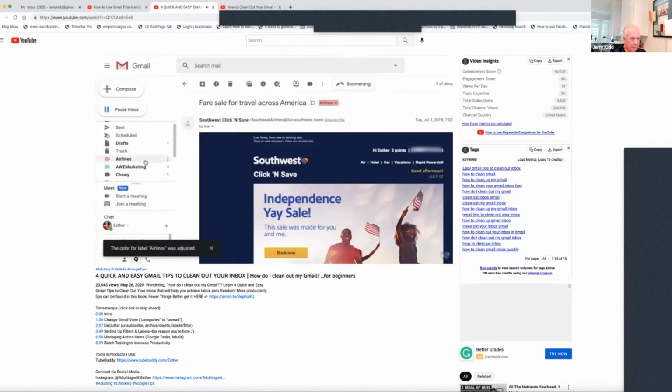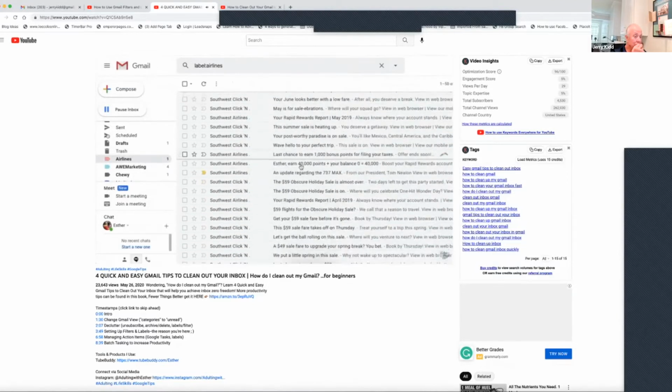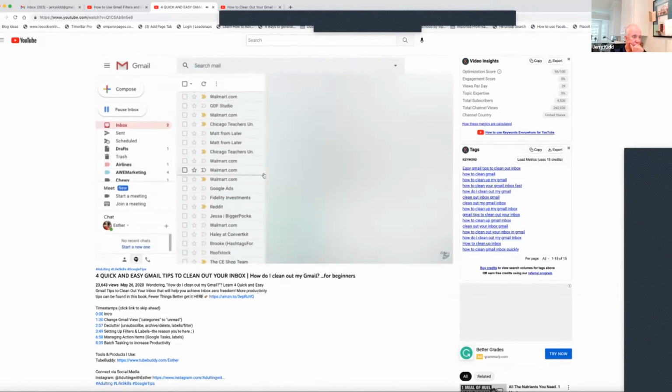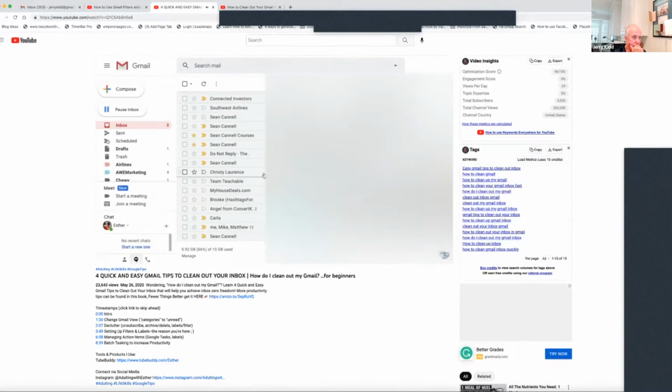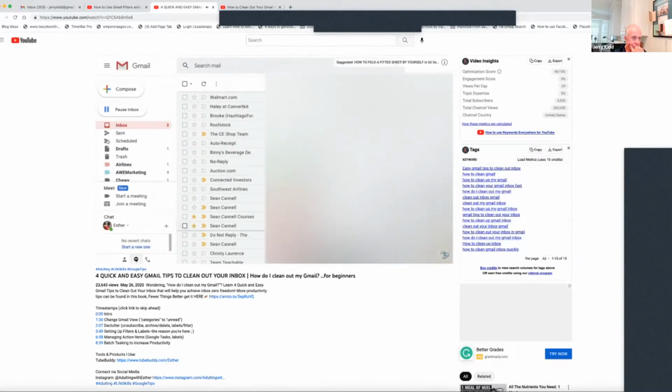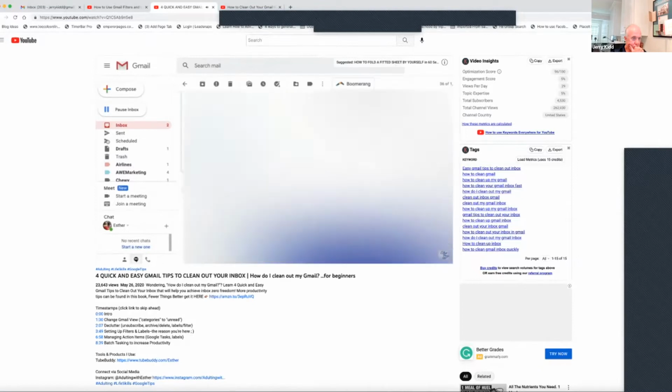I can see that every single Southwest email that I have has now been moved to this section. And when I go to my email in the Everything Else category, there are no longer any emails in here from Southwest Airlines that have that same domain. I do see one here from Southwest Airlines that is different because it's an itinerary.